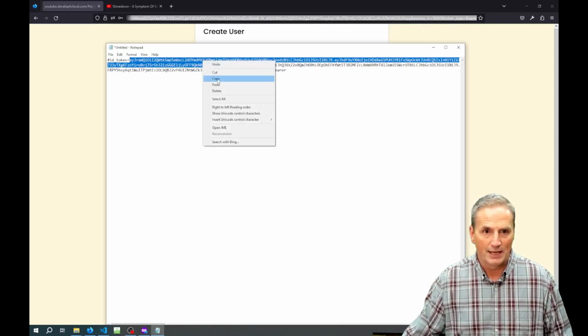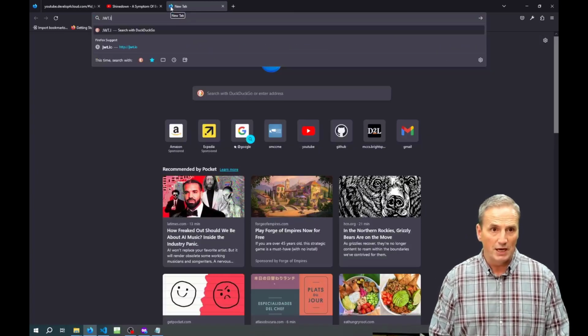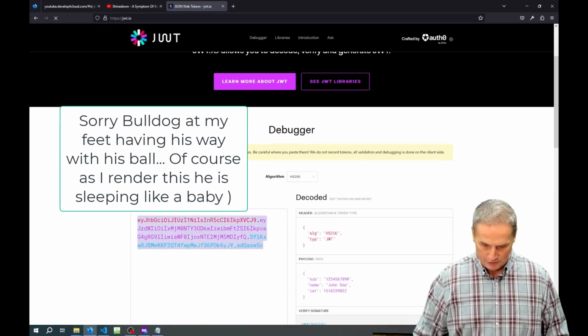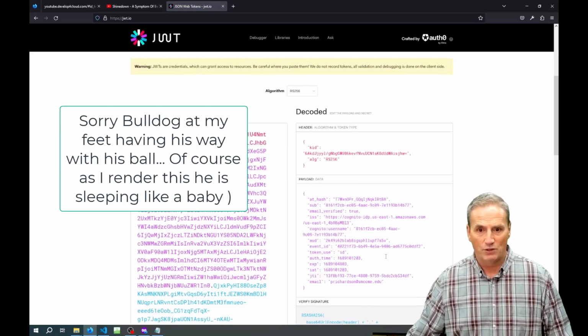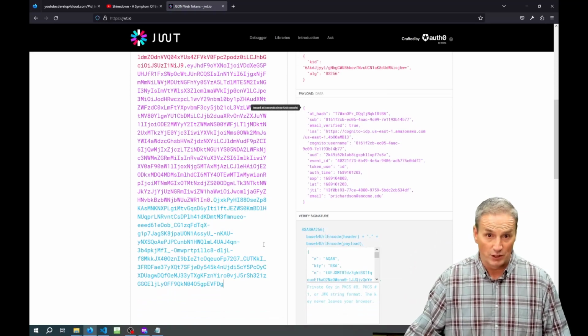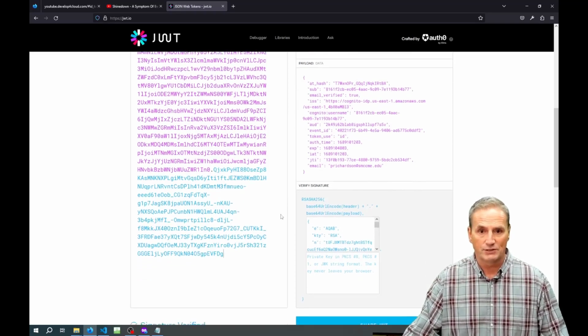So if we copied that, oh, we could do this. Watch, we could go to jwt.io. And if we paste this in, it'll show that this is, in fact, a valid web token. You can see the information's there. Now, normally you're not going to put the web token there. You can put a code there instead. But I wanted the token to be there just so we could play with it a little bit, and you can see how it's working.